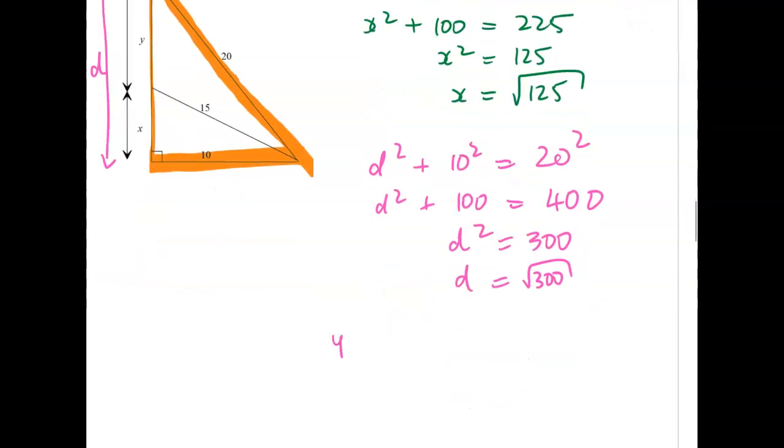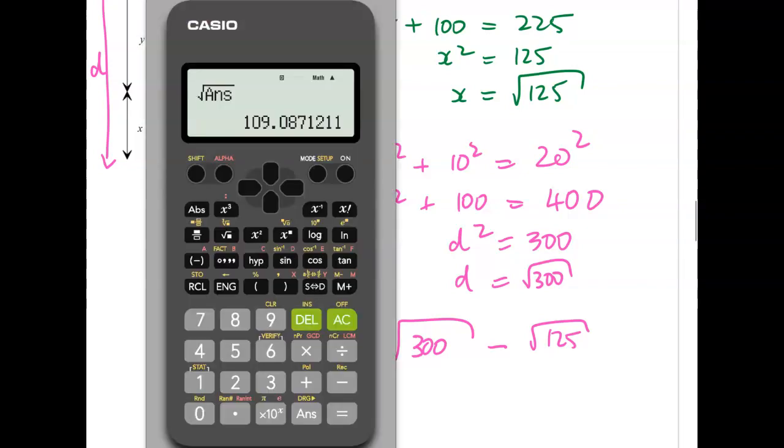So in order for us to find y, we need the square root of 300, that d value, subtract the square root of 125. So if you just keep those two answers exact, it just makes for a really nice final solution. Well, it might not work nicely, but it is as accurate as it can possibly be. We don't have to mess about with the rounding. Just be careful on how that looks on the calculator. You've got to step out of that square root sign and take the square root of 125.